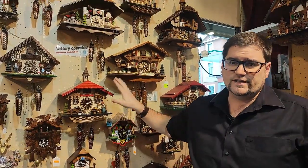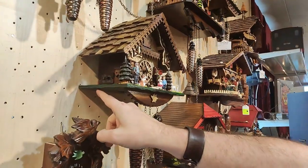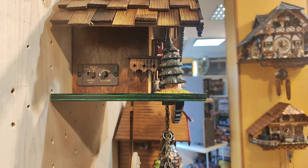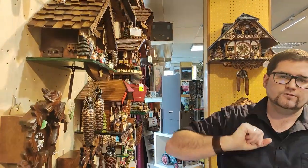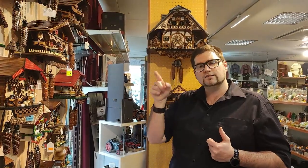Another important thing on the battery clocks is that they all have a little control panel on the side where you can adjust the clock. Here on the side you can see that little brown control panel. First of all, you can let the clock know if you'd like to have the music play or not — you can turn the music on or off, and you're also able to adjust the volume. There's also a little white dot which is actually a light sensor — if the sensor is not affected by light, the cuckoo goes to sleep and you'll have no cuckoo sound or music. The clock is effectively turned off, but the time still keeps running, so you don't have to reset it — quite a convenient function.